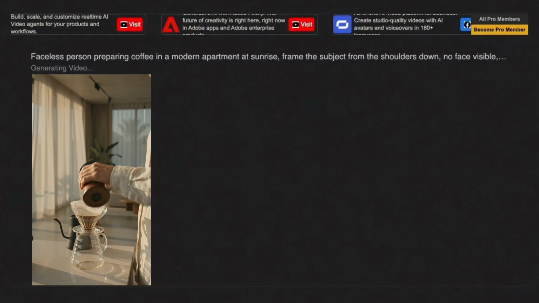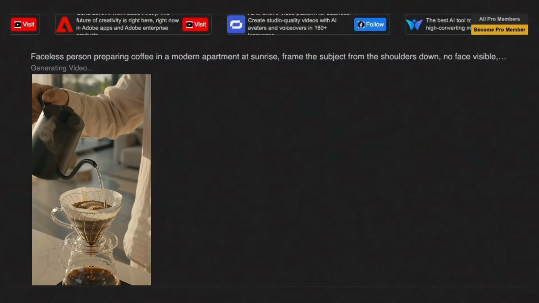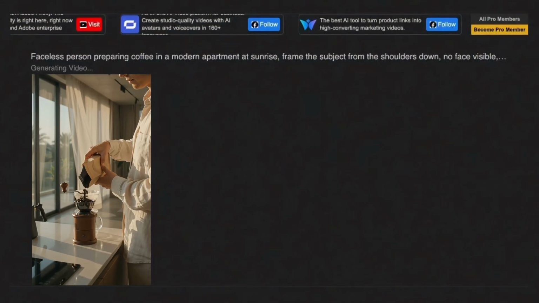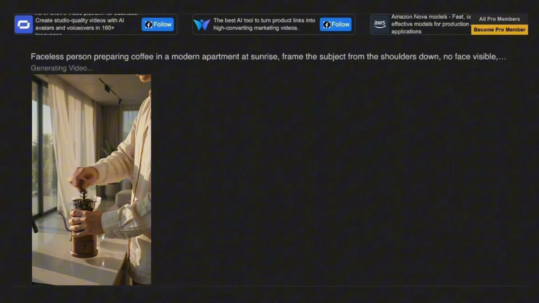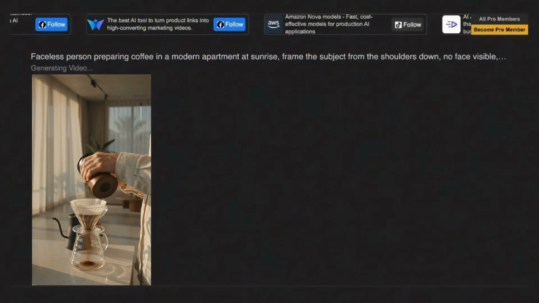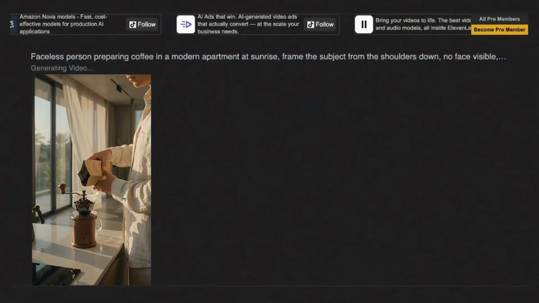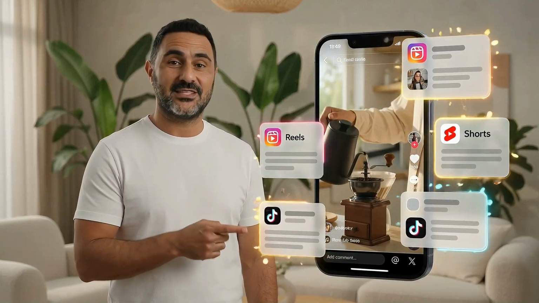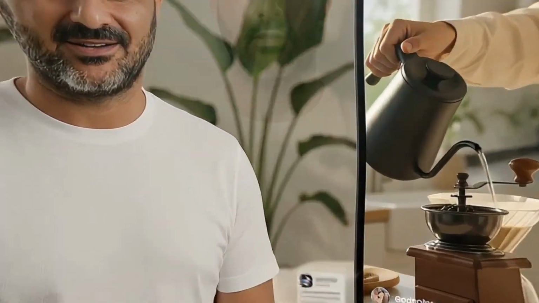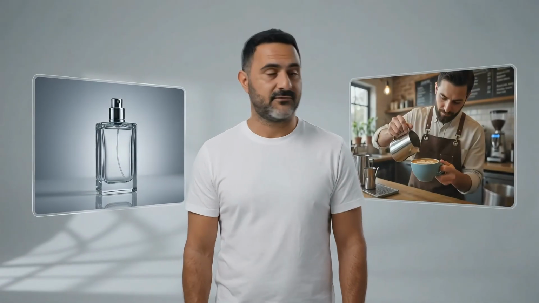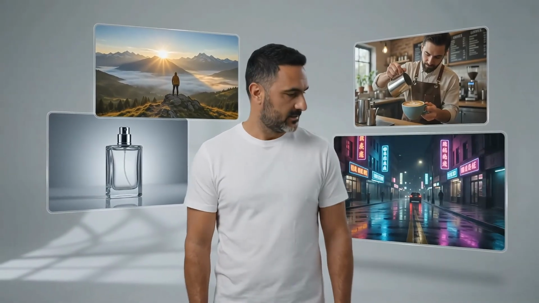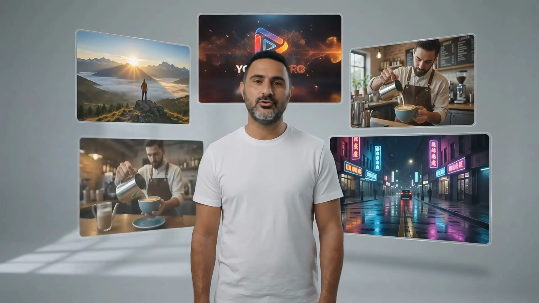Before downloading anything, watch the video result. Don't automatically choose the first result. Look at the camera movement, check the lighting, watch the hands and objects carefully. Make sure the motion looks natural, and confirm that no unwanted faces, text, logos, or strange objects appeared. Now you have a ready-to-use faceless cinematic clip. You can post it as a reel, short, or TikTok. You can also use this method to create product visuals, business advertisements, motivational backgrounds, cinematic B-roll, or YouTube intros.